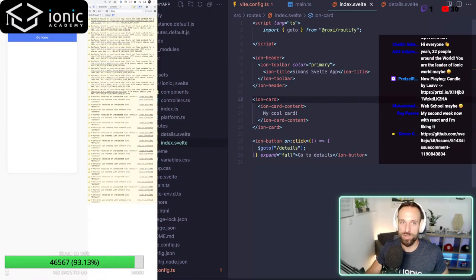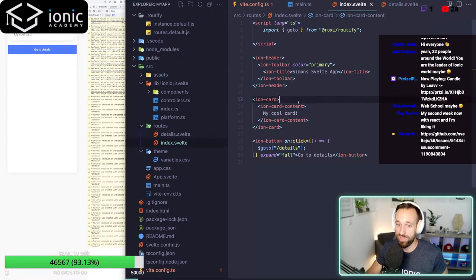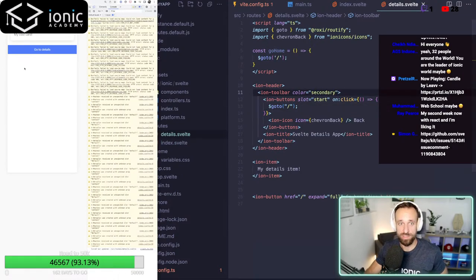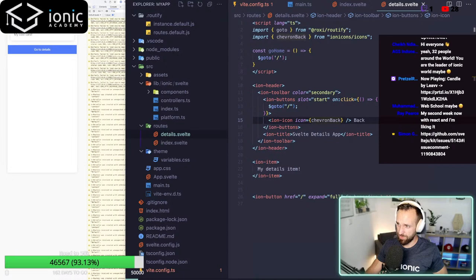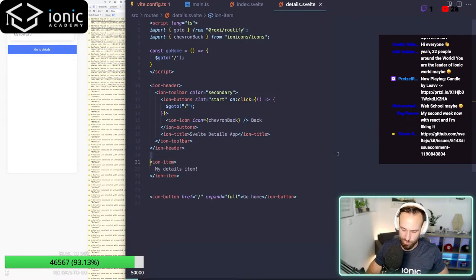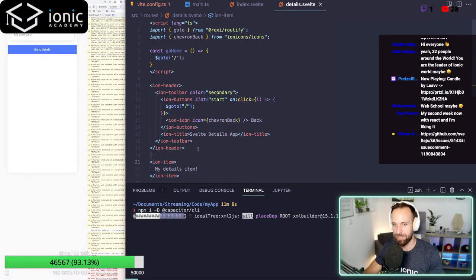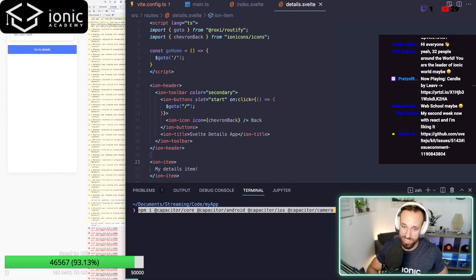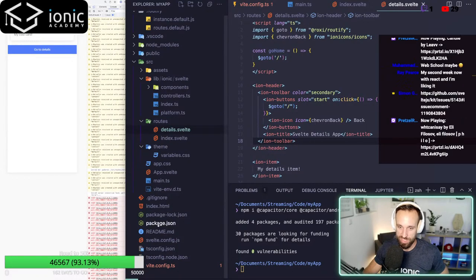But I wanted to do a bit more because so far we've seen, yes, in Svelte we can to some degree import Ionic components. We got styling, we got theming in place, we got Ionicons in place, so that leaves us only one last challenge, and you know which challenge this is. What's the challenge? As always, we're gonna add Capacitor, because Capacitor is just dope. We love Capacitor in here, everyone loves Capacitor. So we're gonna install Capacitor as development dependencies so we can use the CLI.